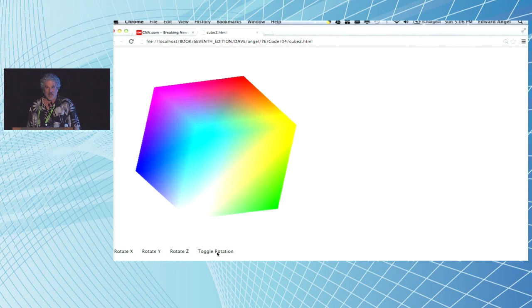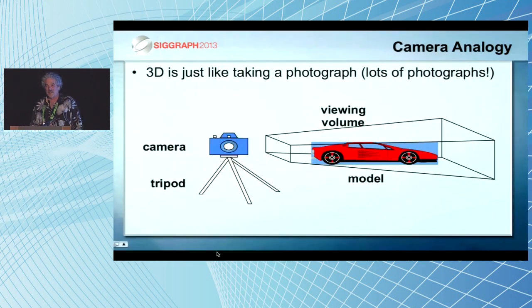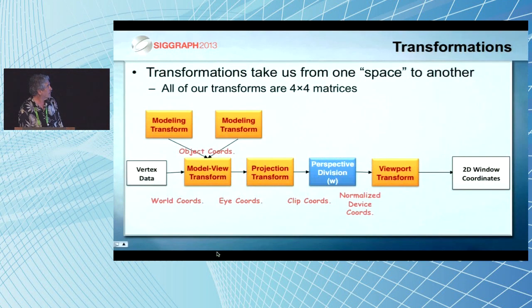Okay, so I'm going to turn it back to Dave now. So the heart of what you do in computer graphics is generally transformations. You get your data there and you're transforming it in a different way, and OpenGL and actually GPUs are incredibly efficient because the transformations of these 4x4 matrices are built into the GPU. So essentially you're doing them as fast as you can deal with vertices. You can also transform those vertices. So let's talk about that.